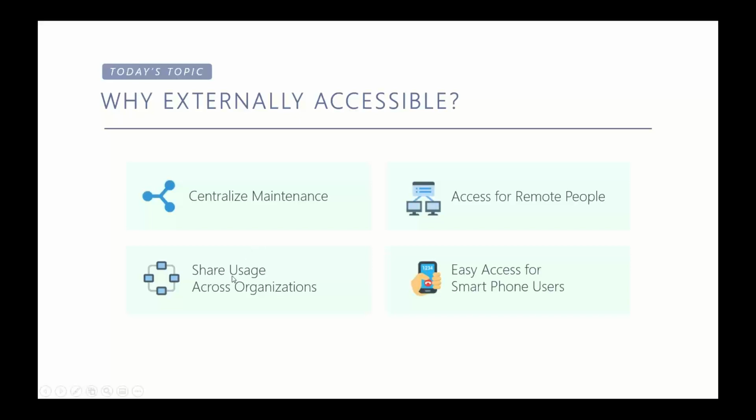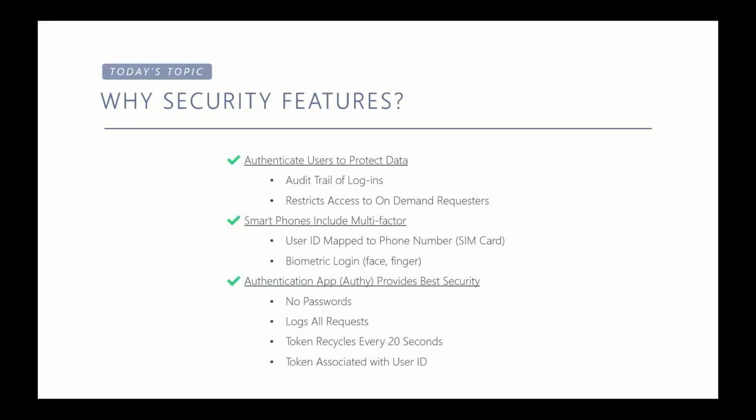So think about departments, or think about if you have customers, companies with different logos, you can then serve up service requests or whatever it is just for them, filtered based on their needs. And then they don't see the other organization's data. They can access it externally. They don't need a license. They can even access it on their phones. So that's the main reason. And the security, though, is really important, because you need to make sure that you only provide access to those customers, those people that you want to see the data.